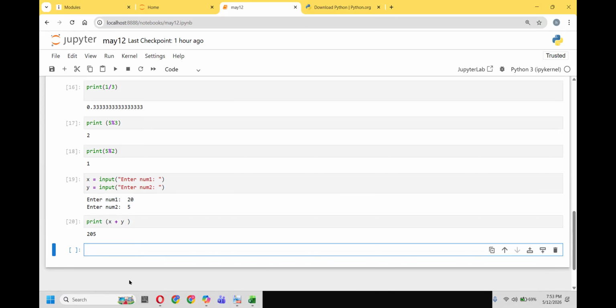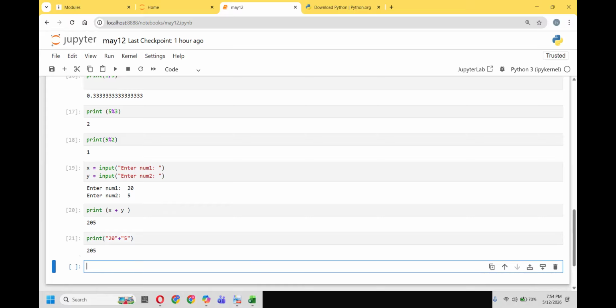It's 20 a string plus 5 a string, which gives us a concatenated string with 205. So just to demonstrate it again in a different way.